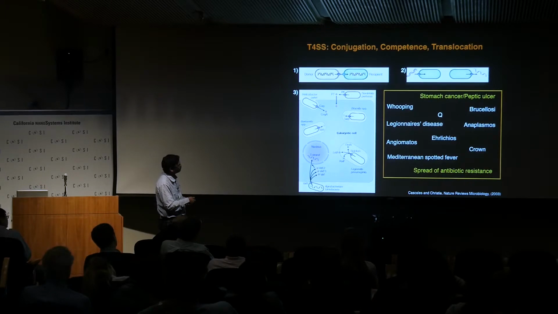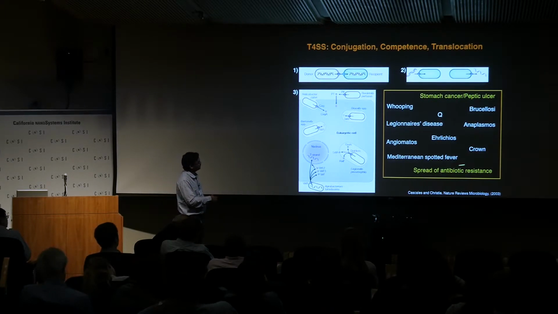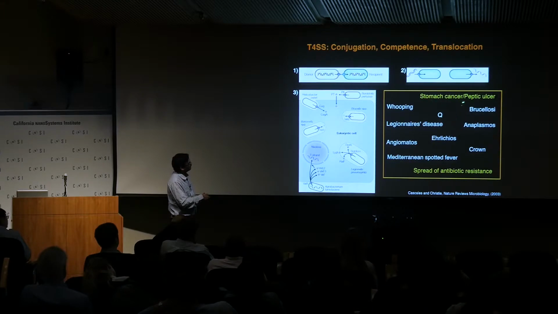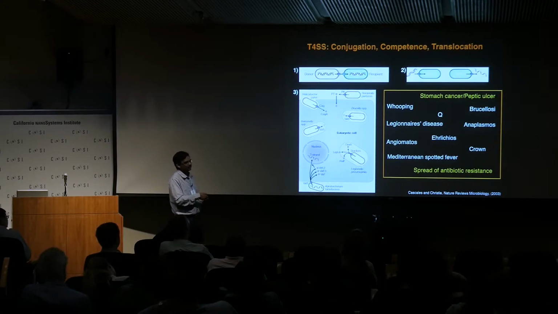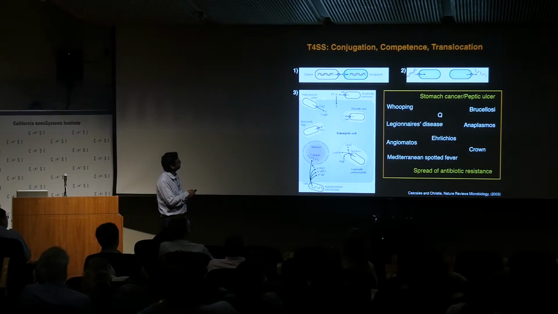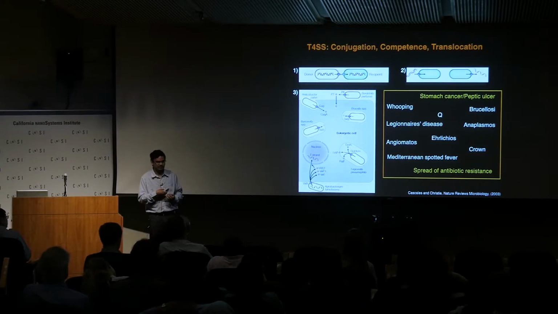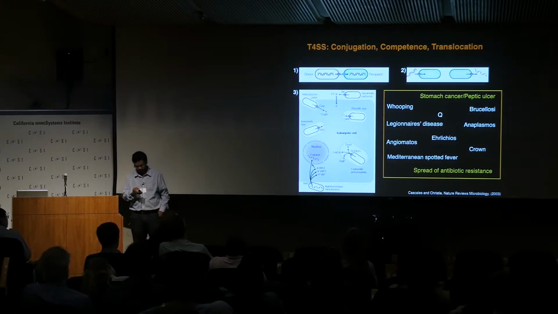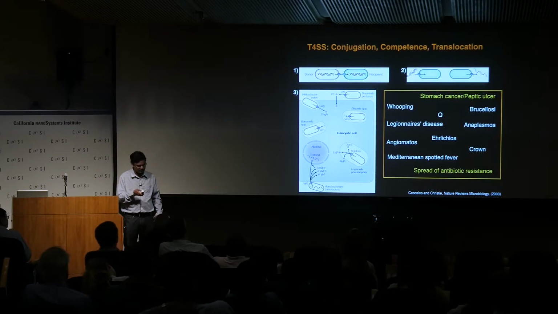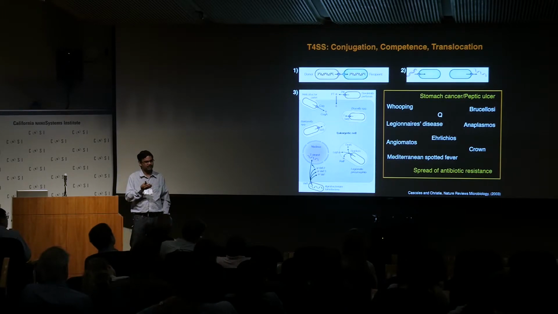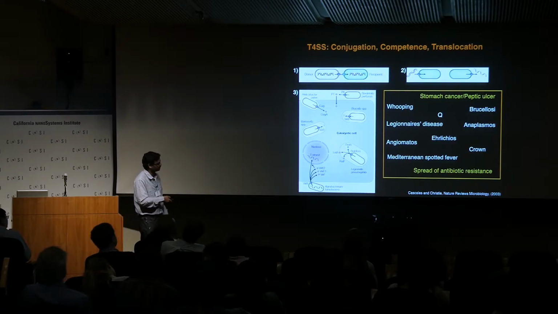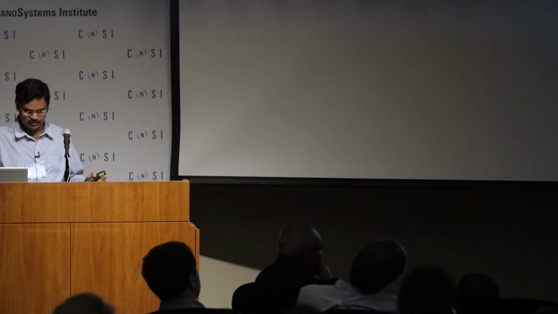The list somehow got cropped. But 2 of the things I wanted to really highlight is that stomach cancer or peptic ulcer is generally because of the Helicobacter pylori that injects CagA protein into eukaryotic cells. Another thing we are now hearing a lot is antibiotic resistance, and that is also another reason to study type 4 secretion system, because the spread of antibiotic resistance is primarily occurring because of the type 4 secretion system. So that's in terms of function, there are 3 different types.